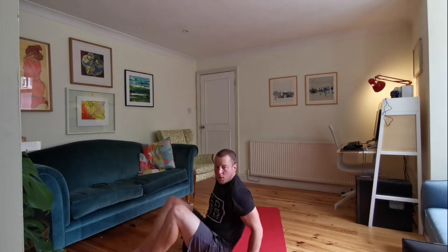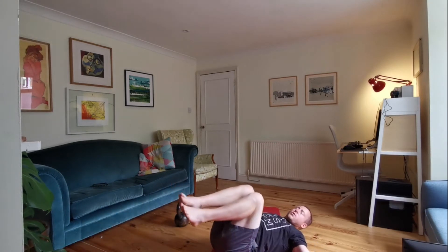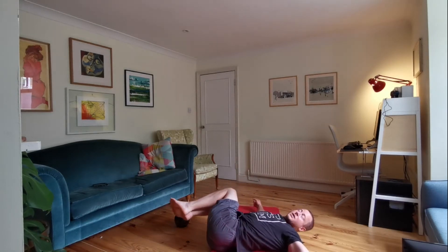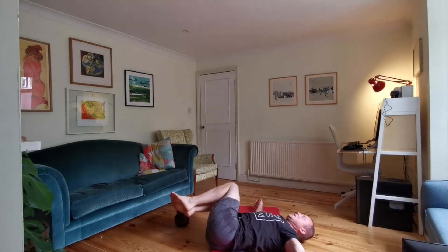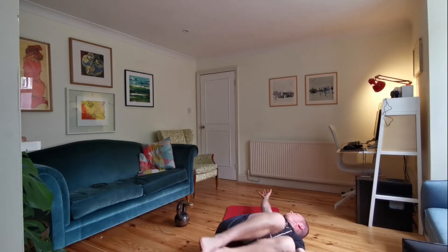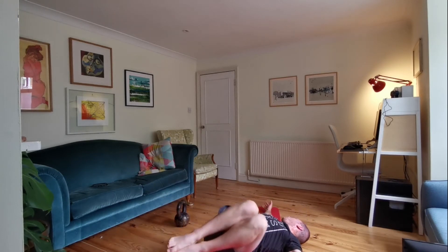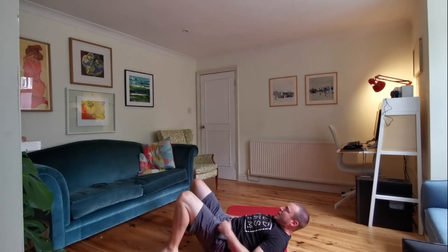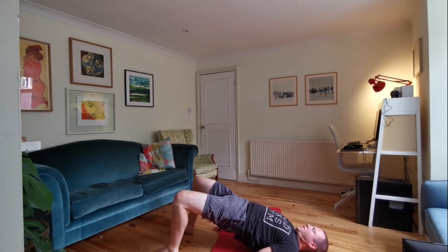Come down onto your back, just arms out to the side, and just going to roll through some lower back rotations. As I bring my knees down to the right-hand side, I'm going to think about reaching with my left arm to my left. And then as my knees come down to the right-hand side, I'm just going to reach across to the right with my right arm — that gets a nice stretch all the way through your back. And then whilst we're down here, let's hit through a set of glute bridges, just to get glutes firing up a little bit more.